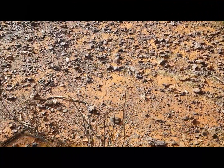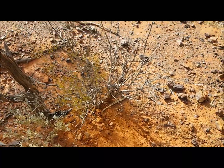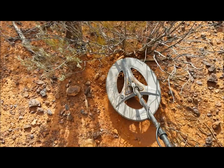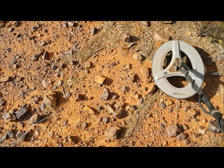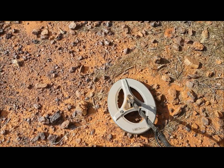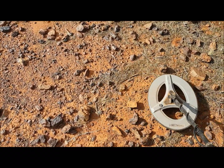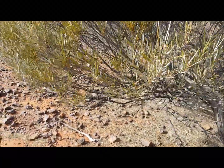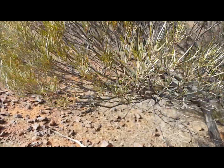Okay, well this is getting better. I have not even taken a step. I'm still standing at this tree. Hooked my detector up, had a swing just here. That was the last target. I've just swung around here. That would be nugget number 4. We could be in for some fun here. This could be weeks of detecting, weeks of work, but very good work.